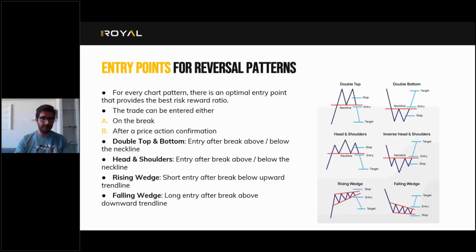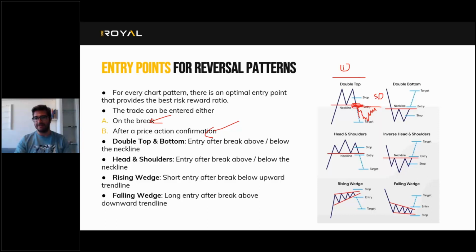For the entry point, there are two ways to enter such a trade: either on the break or after a breakout. If we're talking about the double top, there are two ways. Either you enter directly here on the break, or you wait until the market moves a little bit to the downside and then posts a correction to the upside. And then you enter here based on a sell limit order. This is on the break.